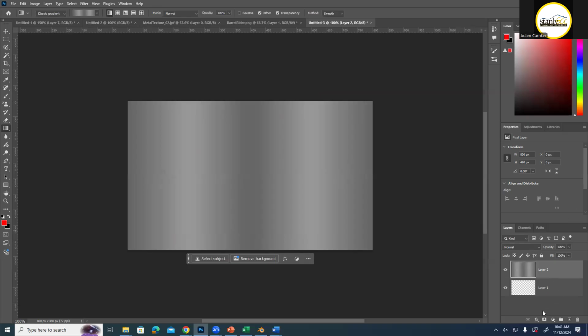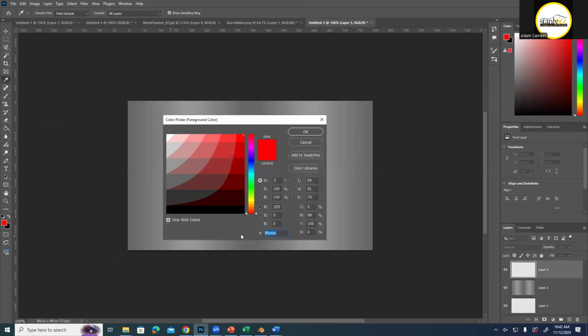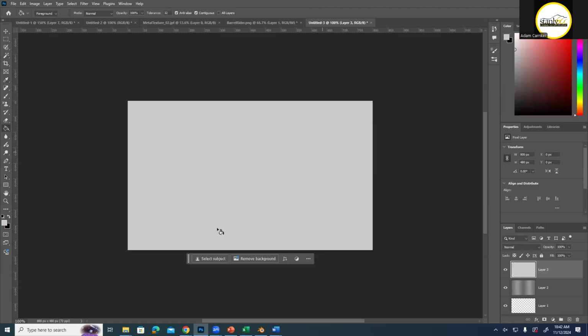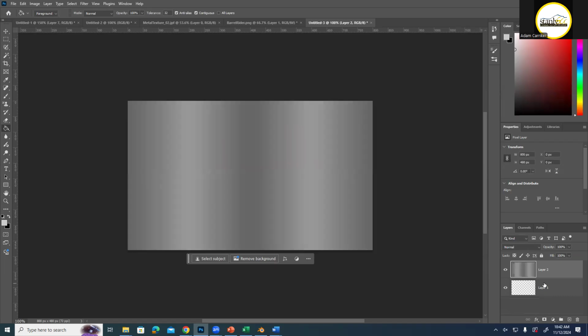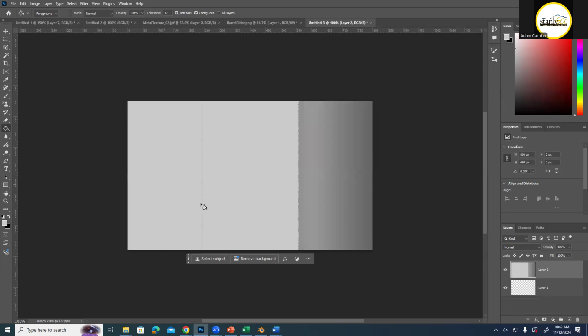All right. We're going to add a new layer on top of this. It's a transparent layer, so there's nothing on it right now. But we want to fill this layer with a solid color. So there's two ways to do that. The first way is to create the layer, use the paint bucket tool, and then go and grab your color, which is just this light gray that we want here. And then you click the paint bucket and it fills the whole thing. If you don't create a new layer and you try to use the paint bucket, it's not going to do it quite like you want, right?